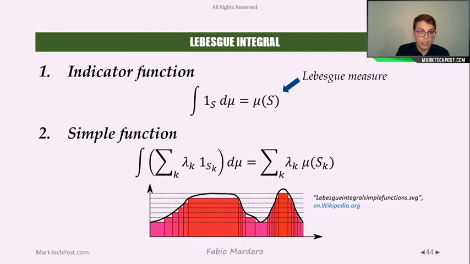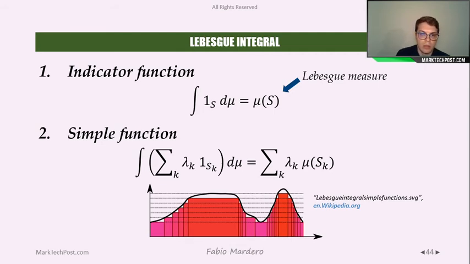But first, let's start with indicator functions. What are the indicator functions? Are this type of functions. One, and here we get the set in which we are using the indicator function. This means that this function is equal to 1 when we compute this function with an element inside the set S. Outside the set S, this function takes value 0.